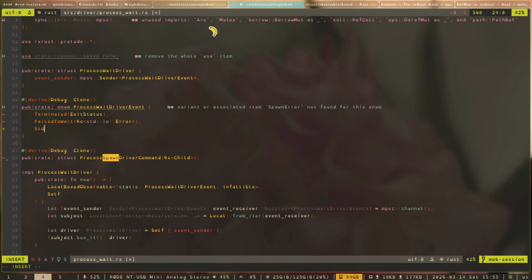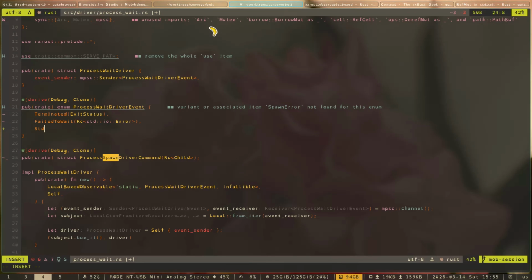But I think while waiting, we also have stderr and stdout lines.